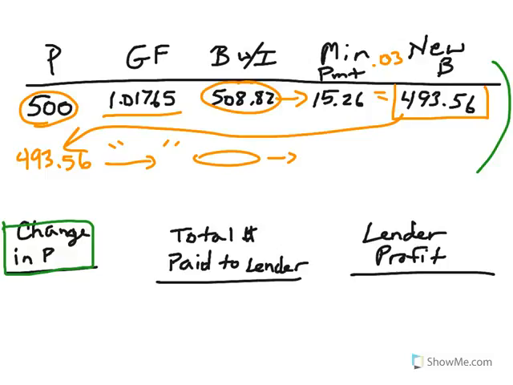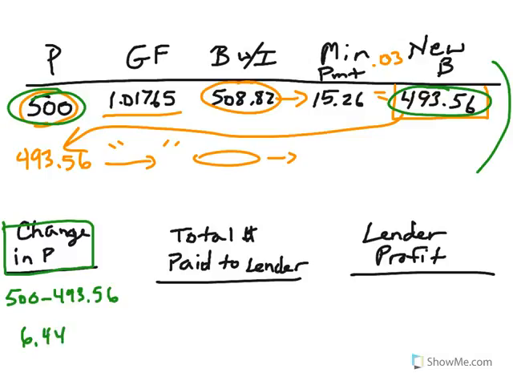Okay. Now change in principal means how much did my debt go down. Okay, I'm looking to see how much my debt decreased. So what did I start at? Well, I started at 500. And after a month, and you could do this after 6 months, you could see where you're at, but right now I'll just do it after 1 month. After 1 month, I'm down to $493.56. So my debt went down a whopping $6.44. Okay, that's how much my principal changed after just 1 month.